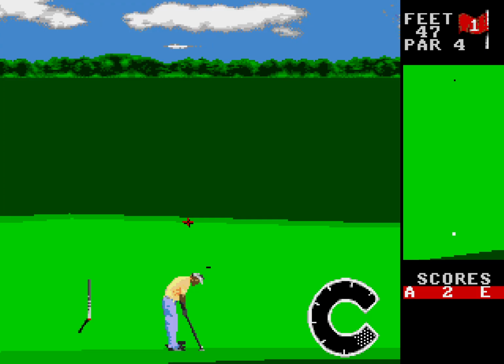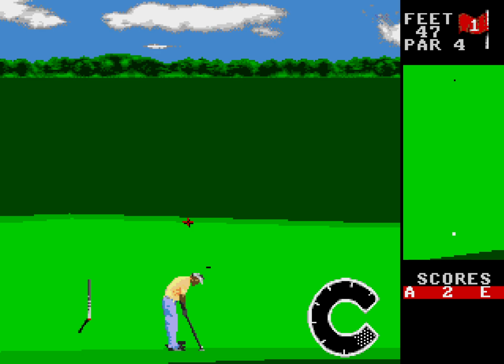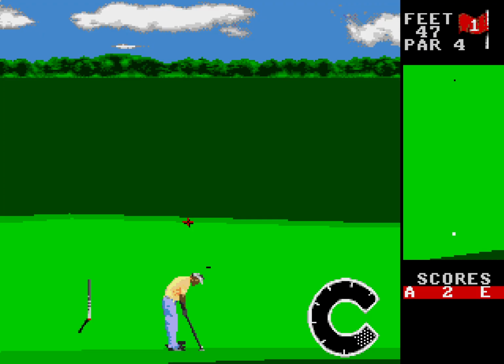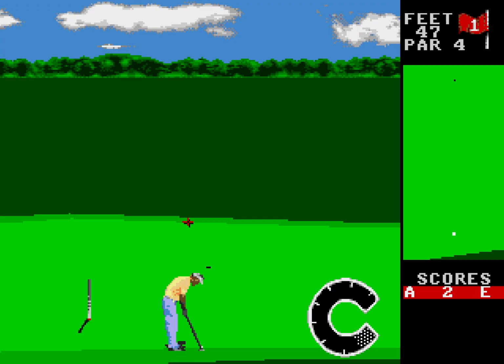"47-foot putt." That doesn't really look like 47 feet, does it? So the gray and white marks on the stick, am I supposed to read some kind of slope indication on that? I guess it makes sense the black line is only direction.